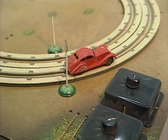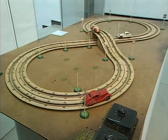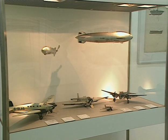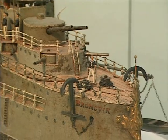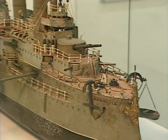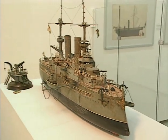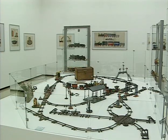Märklin always kept up with the times. When the modern Autobahn highways were built towards the end of the 1930s, there were Märklin models in the children's playrooms, and Zeppelin airships too. Back in the days when Germany had a Kaiser and a strong navy was his chief interest, Märklin also built warships, some of them immensely large. The children of the rich in those days must have had plenty of room to play in.